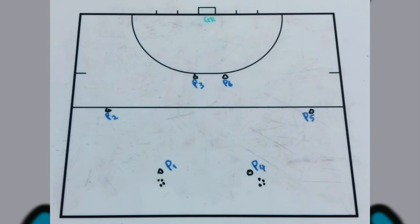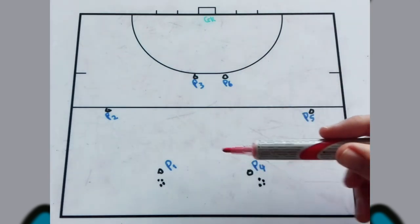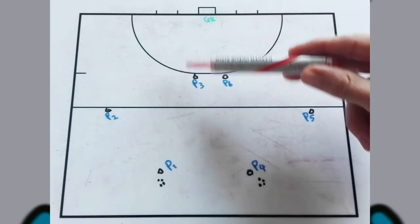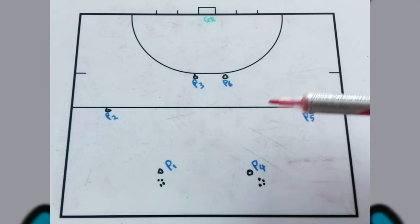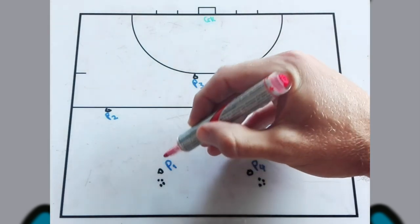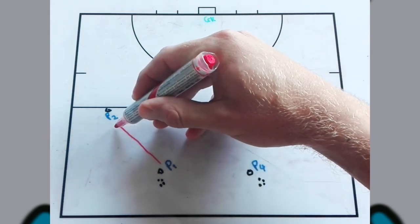So with this nice little build-up, give-and-go junior drill that you can do with your team, you can set it up on both sides. And you can have it, this side goes first. If they take a shot, the next side can go. But it's a really basic one. It will start at player number one. Player number one will pass to player number two.